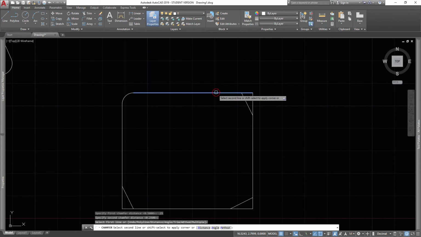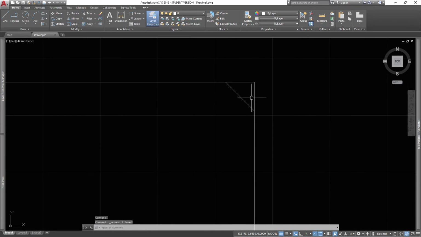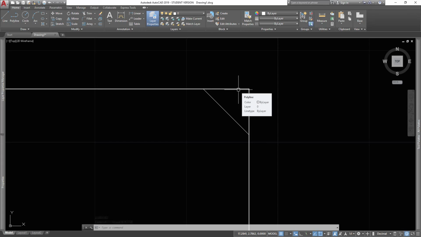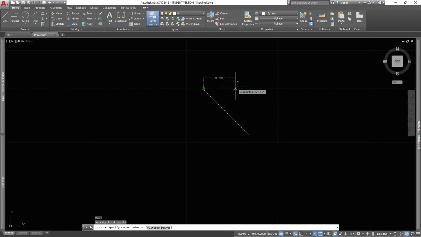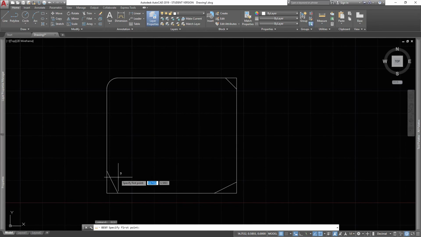And now I can pick these two lines. If I delete the old one, I'm still in the chamfer command, delete the old one, you'll see that it created an equal chamfer. So DI 0.25 and 0.25. And like I said, if you have different distances, it's determined by which line you pick first.